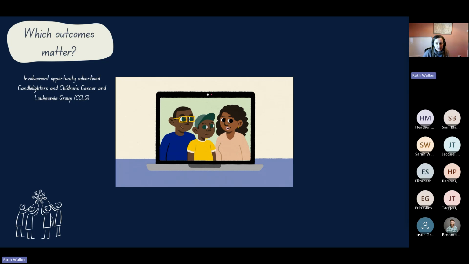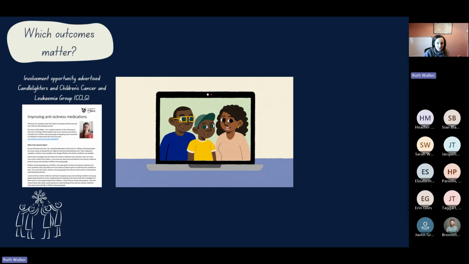We used similar recruitment methods to the previous involvement, and people who offered to be involved were sent an information sheet in lay language explaining more about the project, why we were doing it, and what the involvement would entail. Again, we recruited three parents of children and one adult who had experienced CIMV as a child. At this stage, it might become clear that we were struggling to recruit children themselves. I'll explain a little more in a minute about how we overcame that.